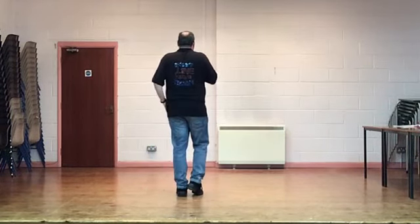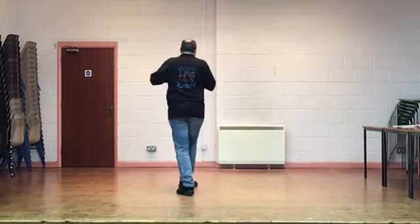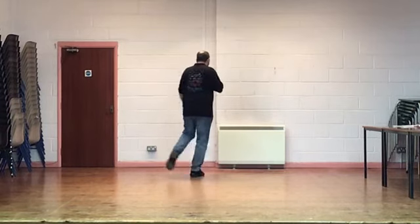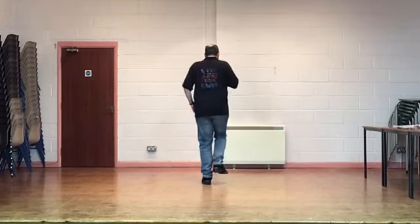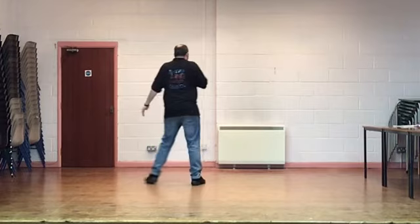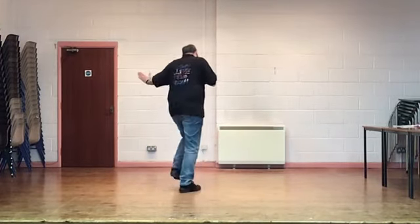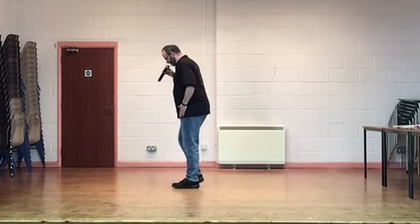Weights on the left. Toe heel. 5, 6, 7, 8. Toe heel stomp. Toe heel stomp. Toe heel stomp. Toe heel stomp. Step back. Together, right, left, right. Side together, side touch. Side together, side touch. Side touch, kick, kick. Back, touch, turn, touch.